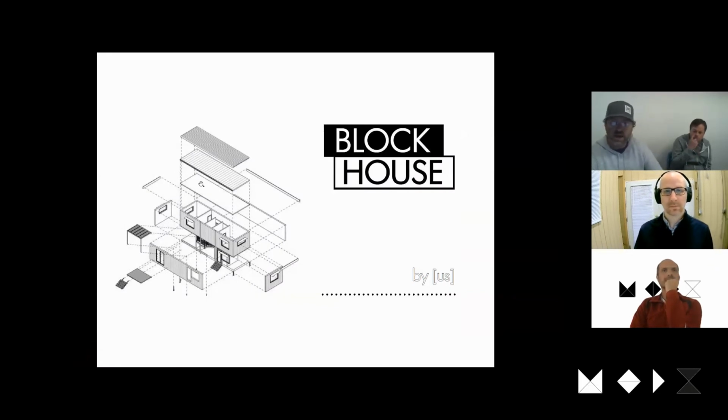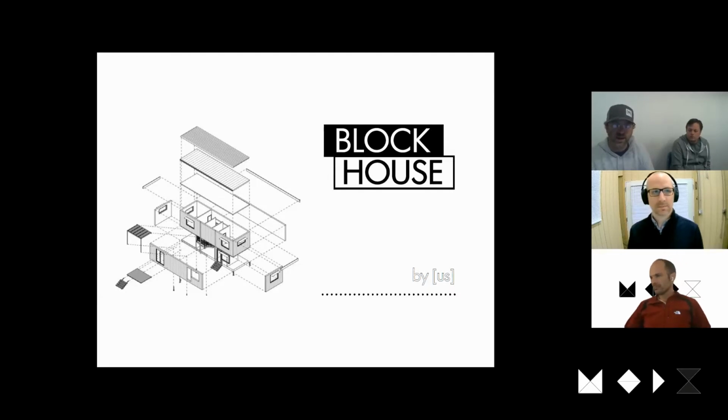So I guess with that, we can walk into the details a little bit here. What you're seeing is an early exploded isometric of the various parts and pieces that we identified and what we're putting into what we call the kit of parts. Working with the manufacturer to figure out the best approach for not only construction, but delivery and installation. We designed the modules so that they could eventually be shipped as a full built unit. But for this first prototype, it was all panelized and flat packed and put together on site like Legos.